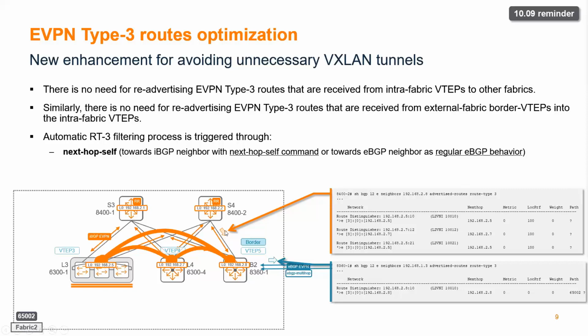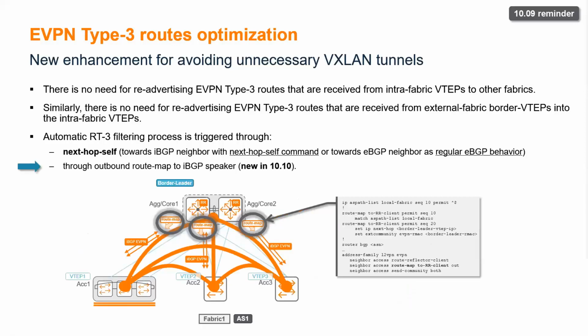So typically here you can see that the route reflector in the drawing here, spine 4, sends some routes. Here you can see that there is a type 3 route with the route distinguisher 2.5, for instance, which is that guy here on the bottom left. Well, that advertisement from outside of this fabric is not there. So we did a good job here in 10.09 to prevent that. You can guess that as we are not using Next-Hop-Self, there is a bit of a question mark about what will happen to this type 3 route.